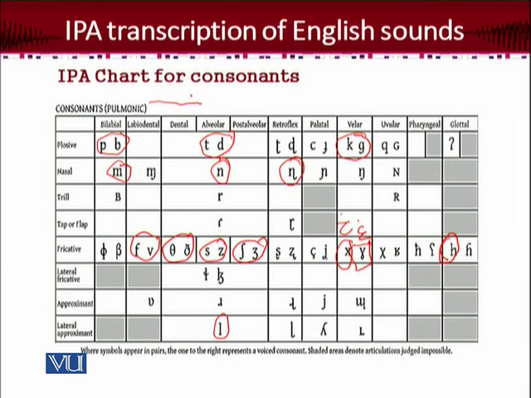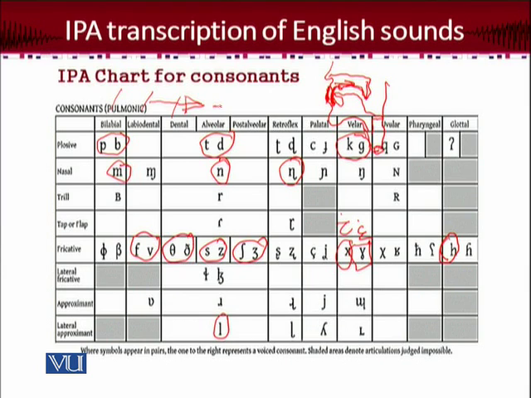You just see these are the places of articulation: bilabial, labiodental, dental. If you look at the articulators, if I just draw it here very briefly, these are the lips, the lower lip, chin, then lower teeth and tongue, and this is the larynx. So you see, these are lips, and then dental, teeth, and then you are moving towards the back.